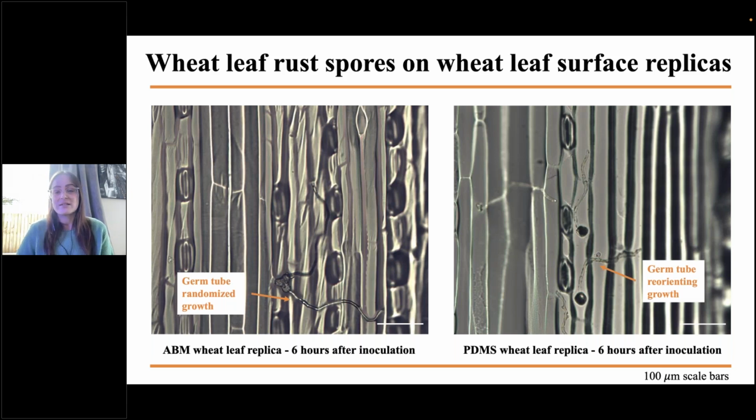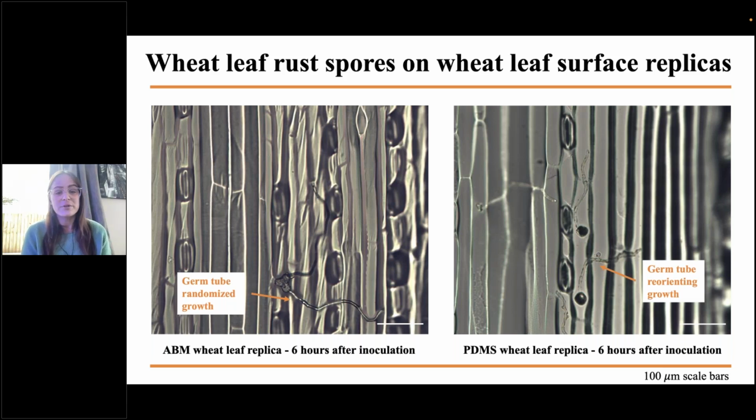Whereas on the PDMS, we saw quite a lot of growing up the vertical channels and then making quite an abrupt sort of roughly 90-degree angle change in growth, and then growing sort of towards the stomata. This is something that's seen on the plants, and it's because the stomata are always following a similar pattern, and so it's something the rusts have adapted to in order to locate them. Because if the germ tube just kept growing up the whole time, it would never come in contact with any stomata. So we did see a little bit of that growth on the agar-based media, but not as much as we did on the PDMS.